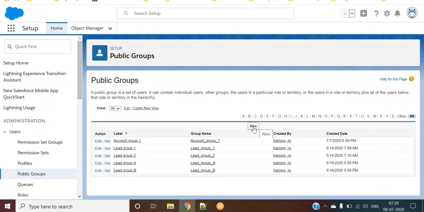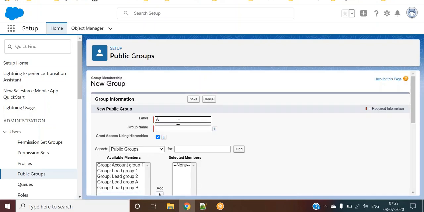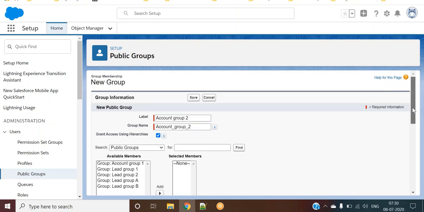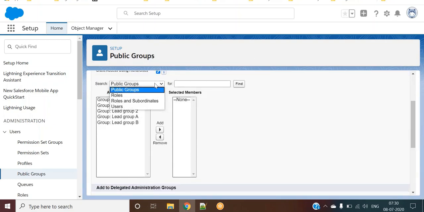Let's click on the new button, and we will have to create one more group. We will name it account group 2. And then in this group, we will have to add user U2.